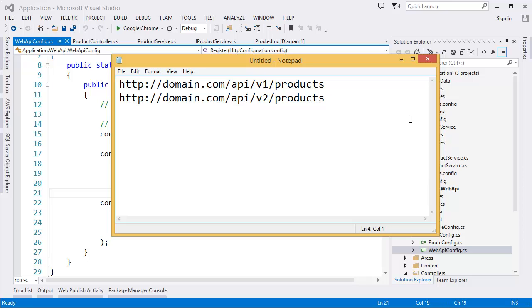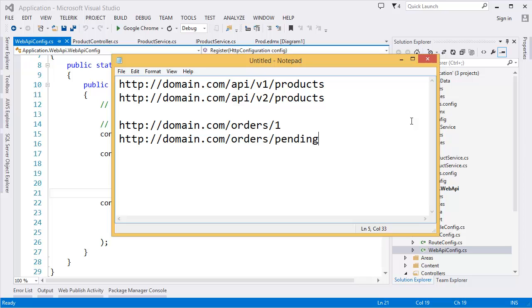And let's say some other example: domain.com/orders/1, I want to see the order 1, and I want to get orders/pending. You might notice that this is an integer value and this is a string value.